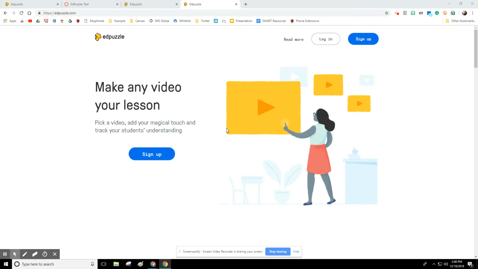The other thing that's cool about EdPuzzle is this is your workaround for the blocks we have on YouTube for student usage. So what you can do is import a YouTube video into EdPuzzle, and then your students are allowed to watch those YouTube videos through either EdPuzzle or through Canvas with the link that is provided from EdPuzzle. So it's a little bit of a workaround with our block that we have on YouTube.